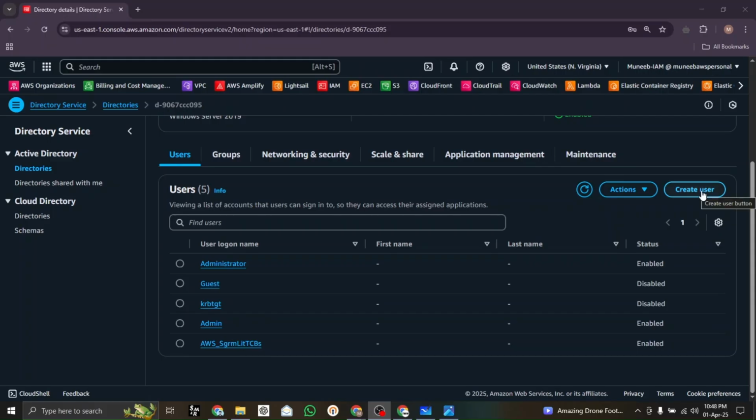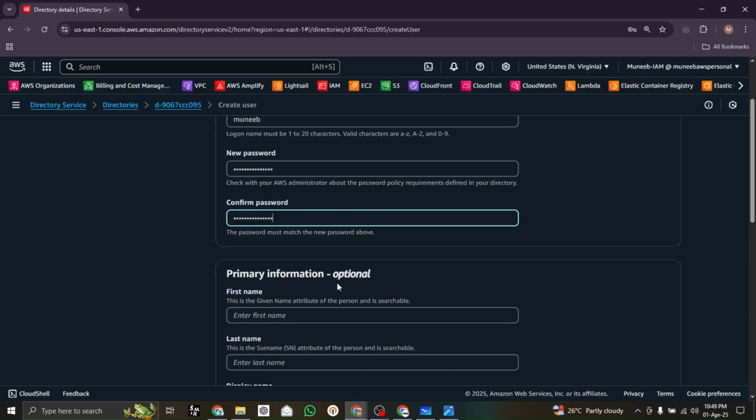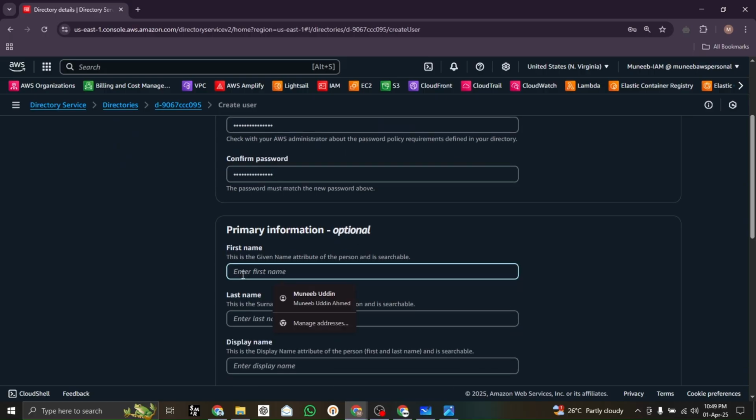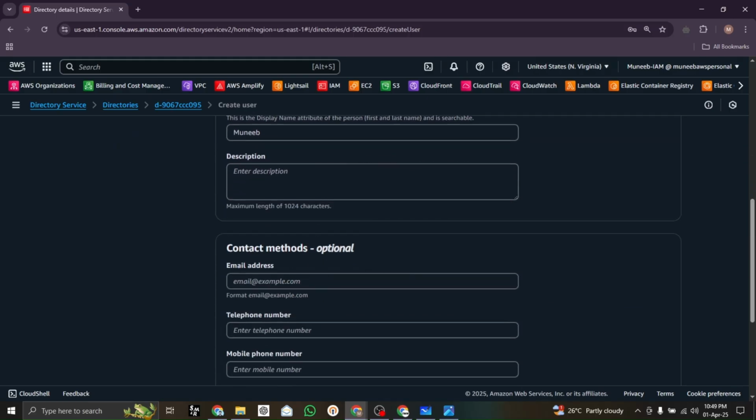So let's create two users, one for Munib and another for Ahmed. Let me give it the name Munib, and set the password. The first name I would say is Munib, and the display name would be Munib as it is, and the email.